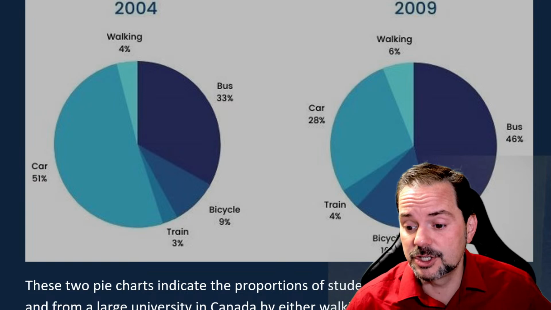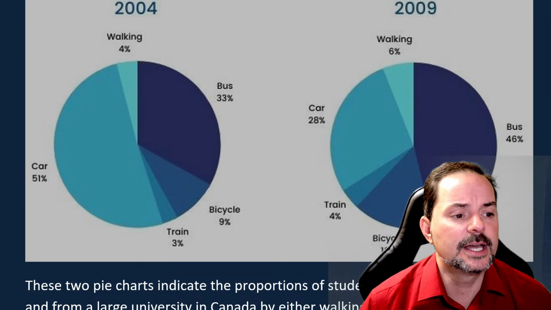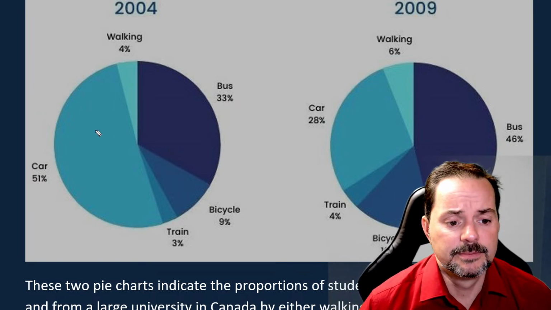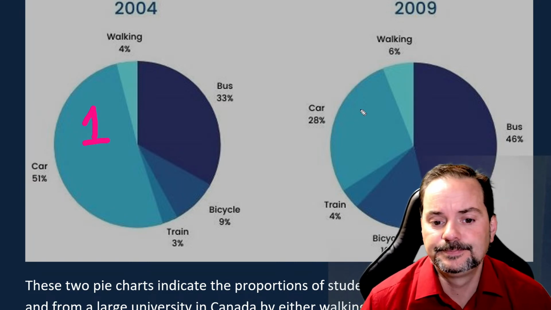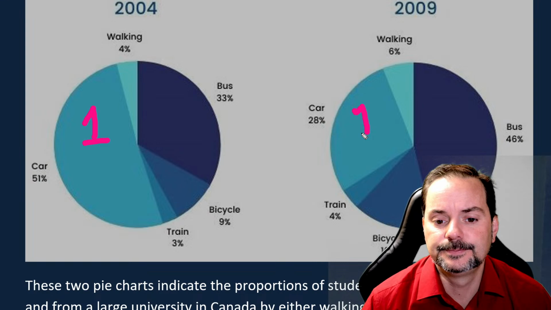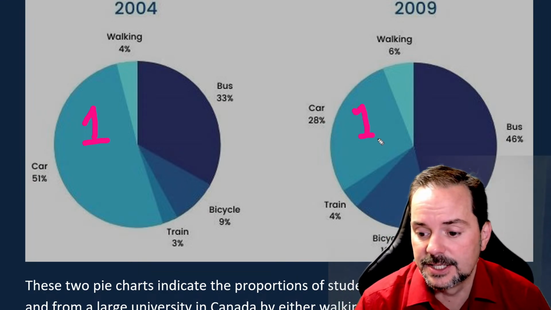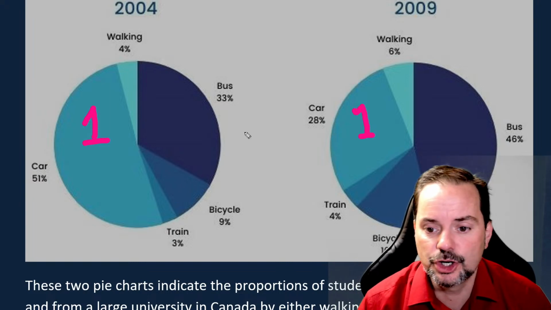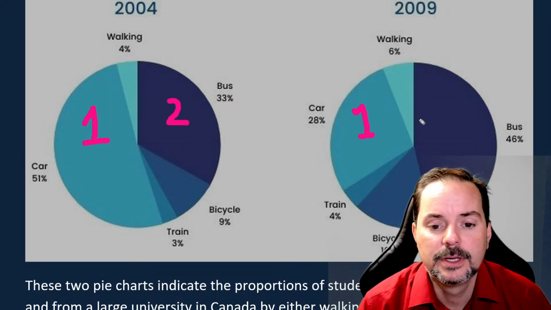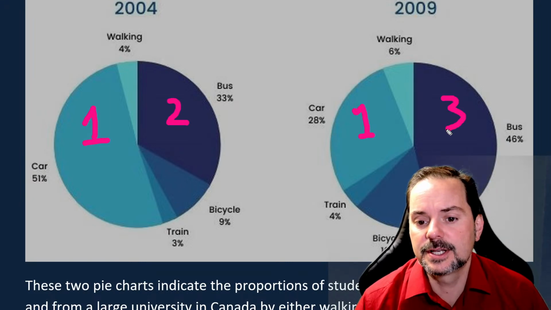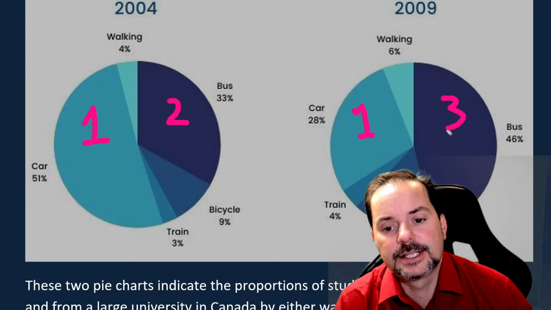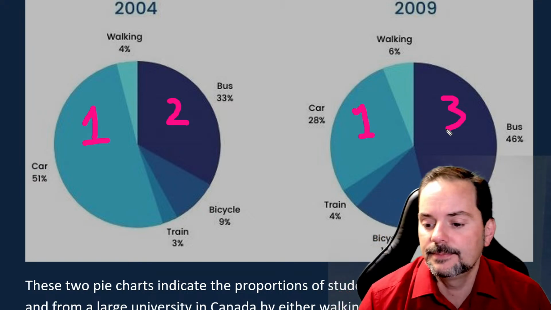Give me some information. Ghazi says car. We can see that car has a major shift. Okay, good. Ghazi, I agree with you. Car. Yeah. It's your point one. Okay. And then bus. Ghazi or Angel says bus next. Sure. Yeah, I agree. Yeah, you don't have to overthink it. It's the big slices, right? It's the big ones.